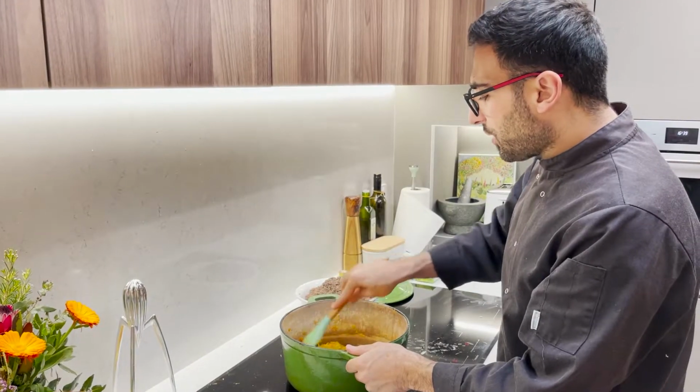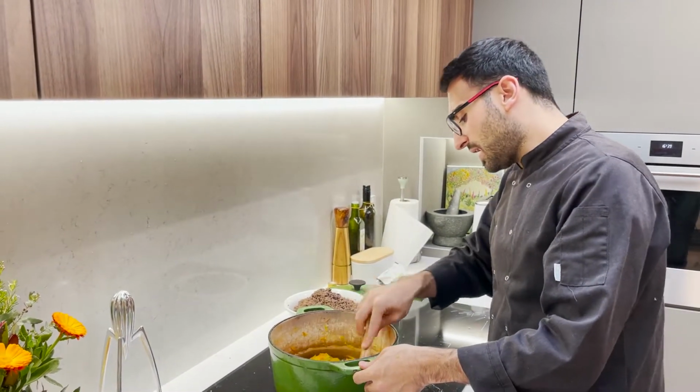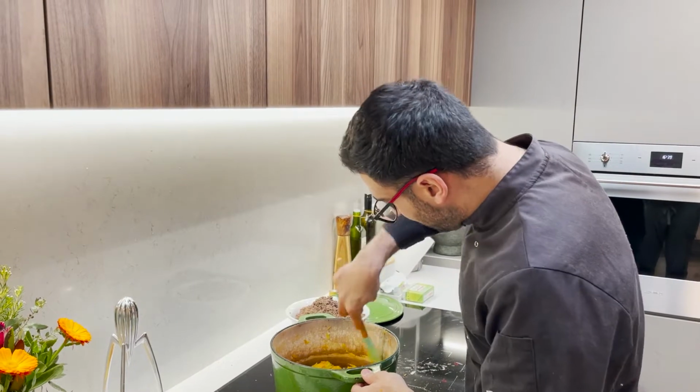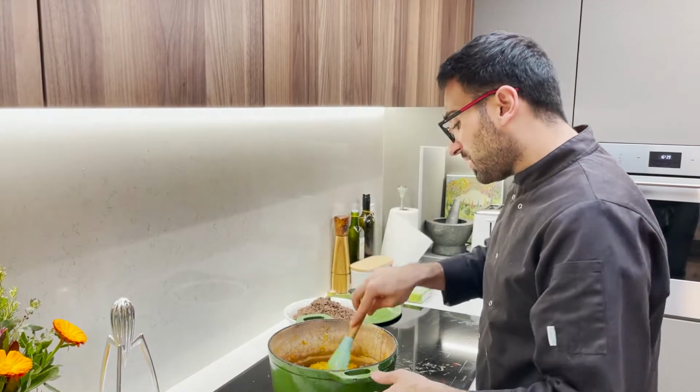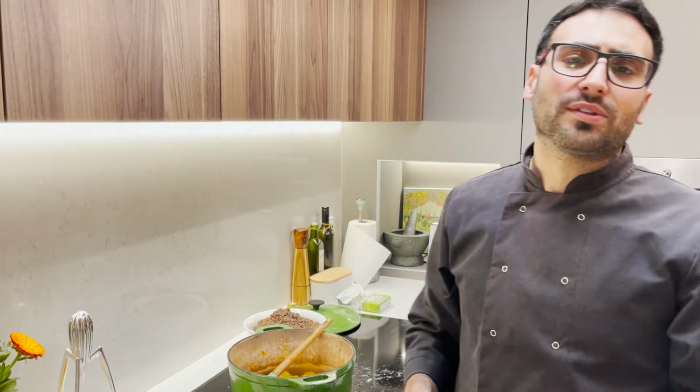This is the stage where a lot of people would put some sort of stock in. Now you absolutely can. If you've got a beef stock, I would highly recommend it. If you want to put in some veggie stock or whatever, you can do that too. I don't particularly want to put in any type of stock.